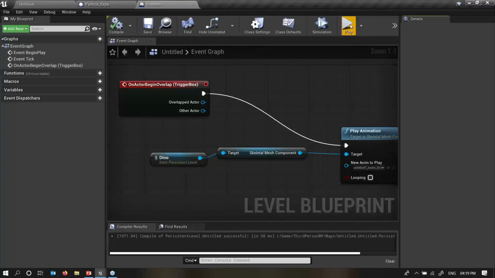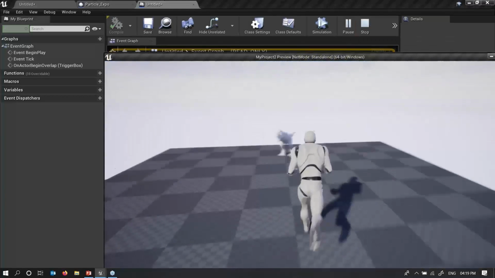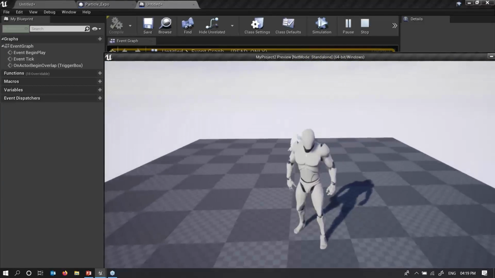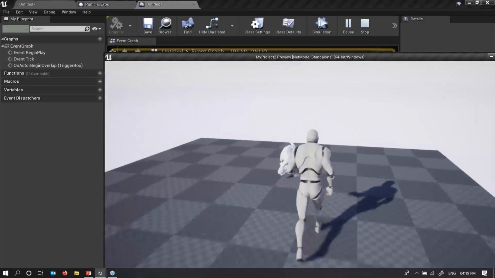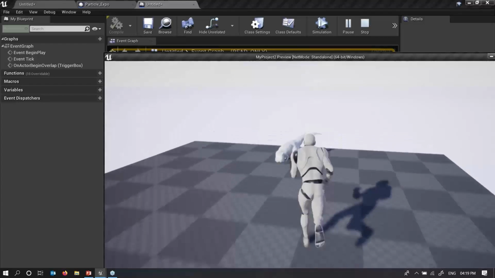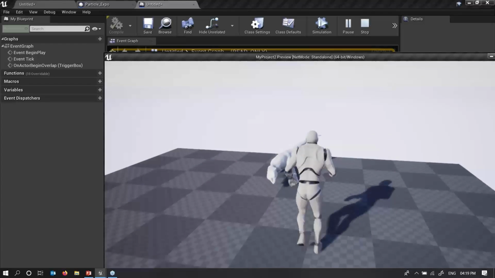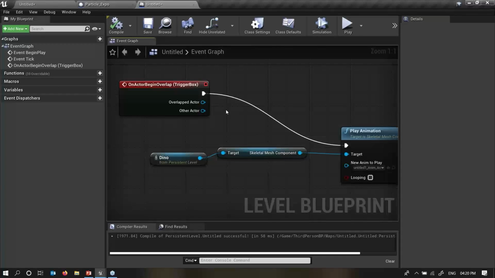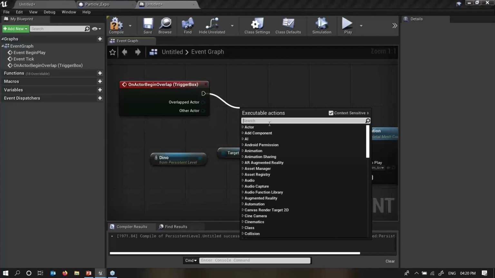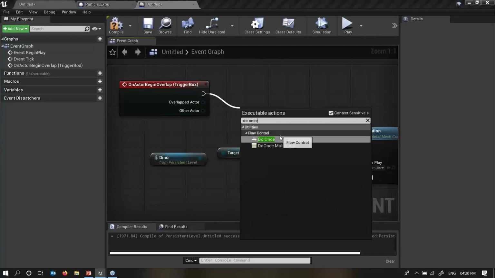So here you can see how I can remove it once my character has gone inside. If it is going inside, that dinosaur animation is still continuing, right? This looks a little bit unaesthetic, which is not acceptable, right? It is jogging. So what I'll do, I'll remove this node. Here I will add a Do Once node.